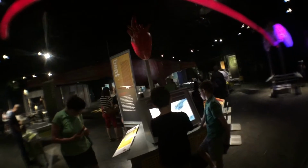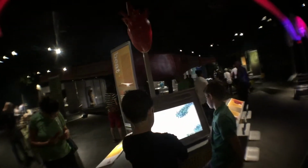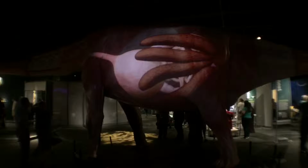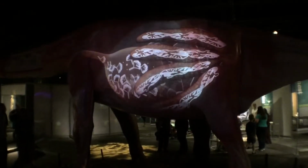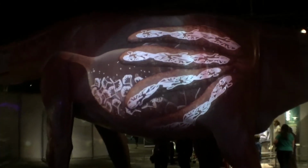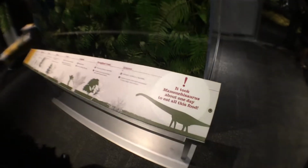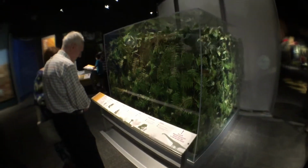It's cool because you can actually see inside of these animals and see how they actually live and exist. Yeah, the show is unique in that we're not just presenting you with a whole bunch of different types of dinosaurs. We're showing you how these things actually lived as real animals. How did they breathe? How did they pump blood 50 feet above the ground up to their heads without blowing their brains out? How much food did they have to eat? So these giant things were giant eating, pooping machines.